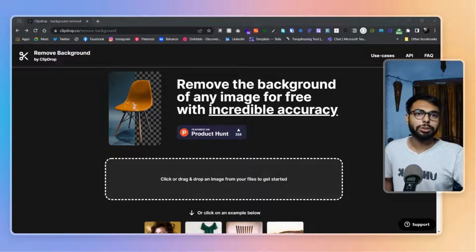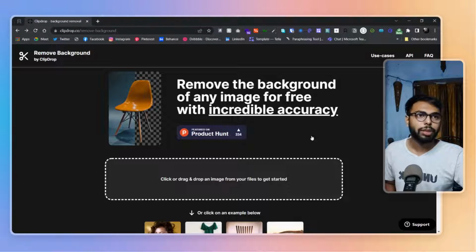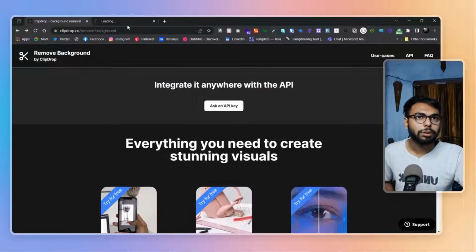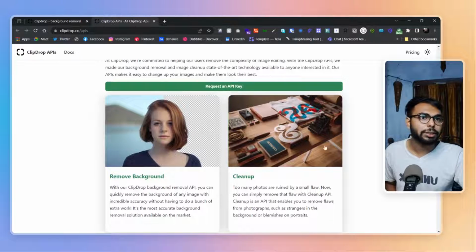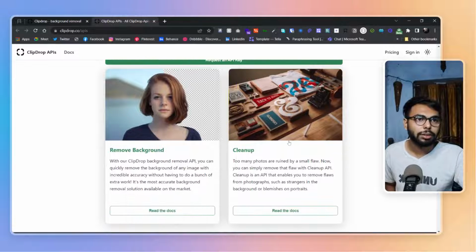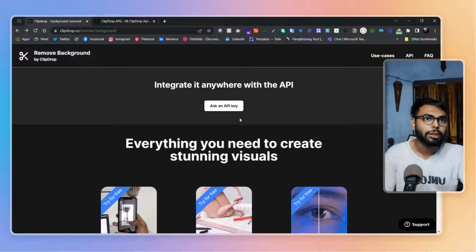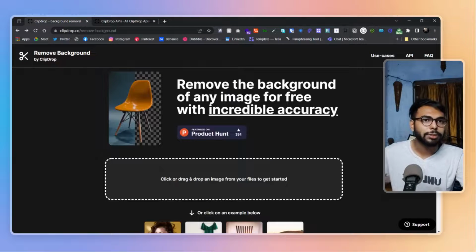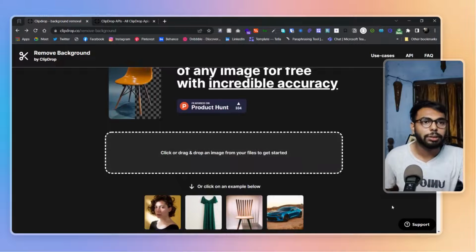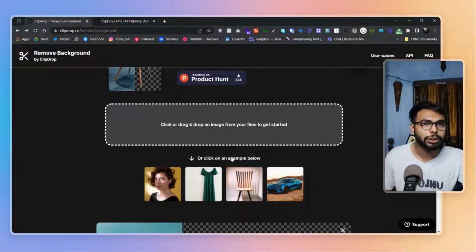So here is our tool, remove background from clipboard. And if you remember, I showed you one of their websites before, that is this one, Cleanup, I think, yeah, which easily removes a particular object from a picture, not the background. But today we have this, and as you can see, the results shown are looking great, like what they have showcased over here.